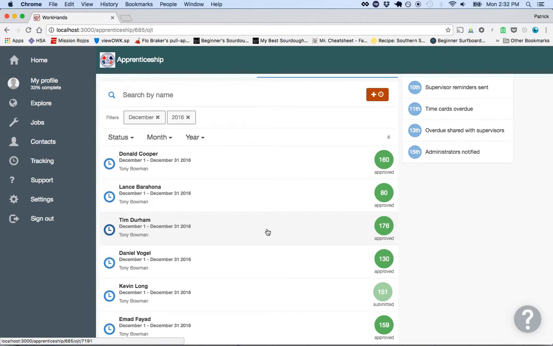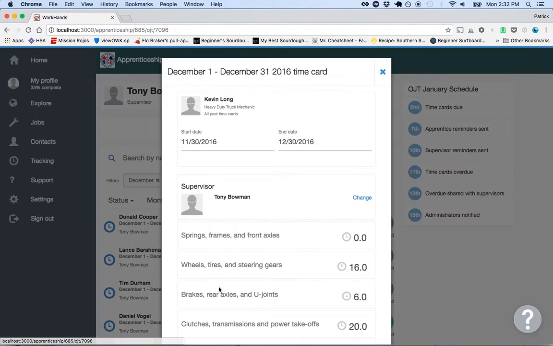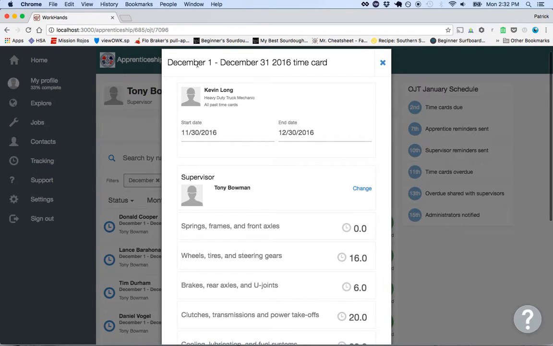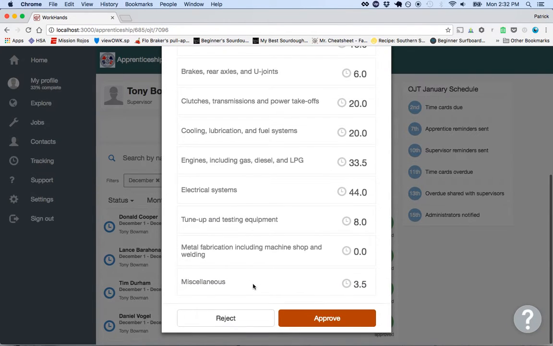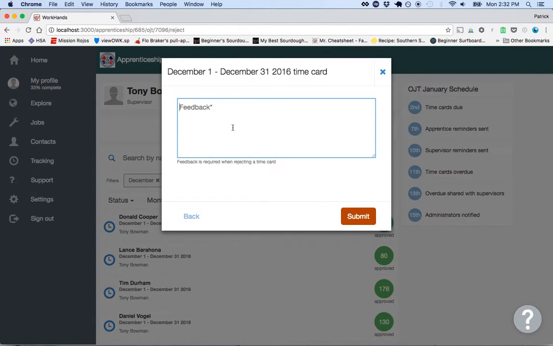Now, what happens if you come in here and you're like, actually, these numbers don't look right? I know for a fact that Kevin, you're actually out for a week, so there's no way these hours could make sense. What we're going to do is go ahead and reject. When you reject, we always require that you give feedback so that your apprentice knows exactly why they have to go back and resubmit. In this case, let's say, hey, Kevin, you were out for the first week of the month.